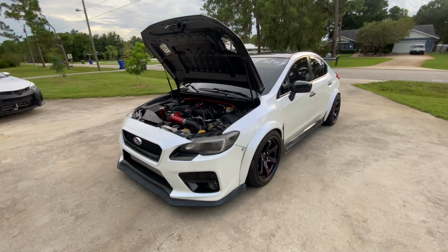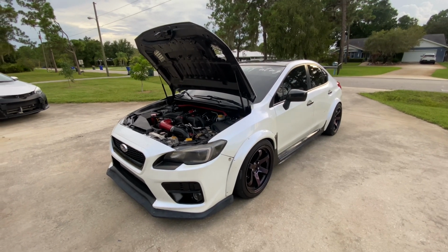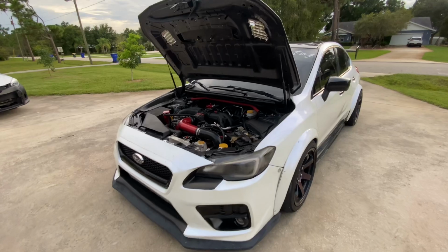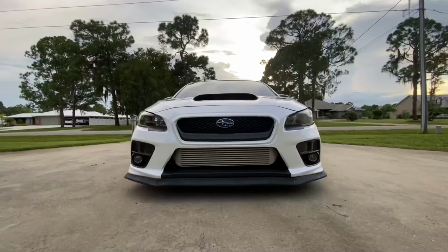That's pretty much it. I cleaned the car. The interior I still gotta clean. And then the other thing I did was put on these new catch cans.